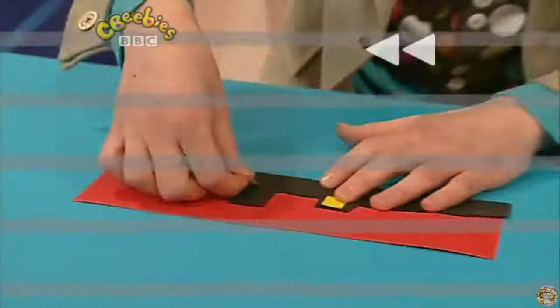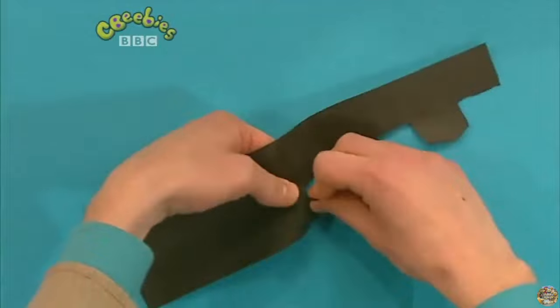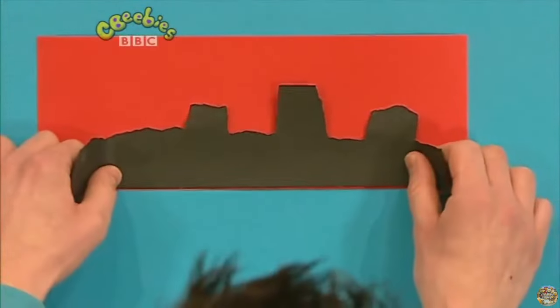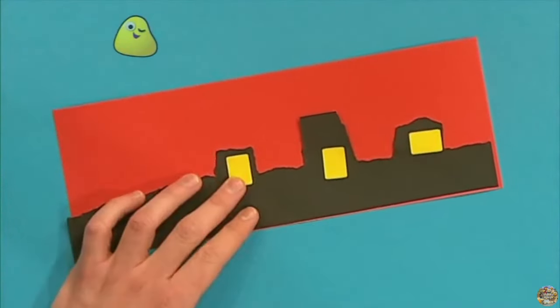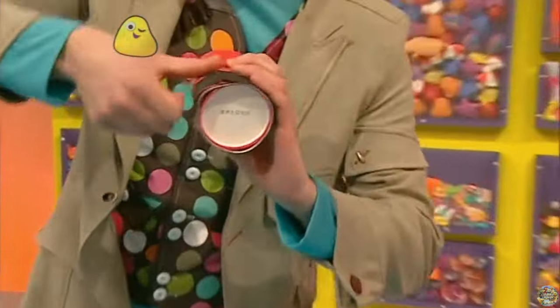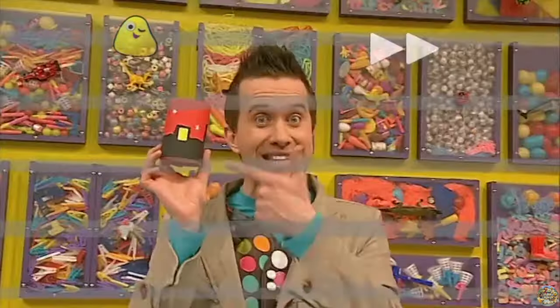Let's go back to the beginning and take another look. Tear some black paper to make a nighttime scene. Put on some glue and then stick it to the red paper. Add some stickers for windows and stars. Then stick it around your handy pot like this. Try making it in a minute.